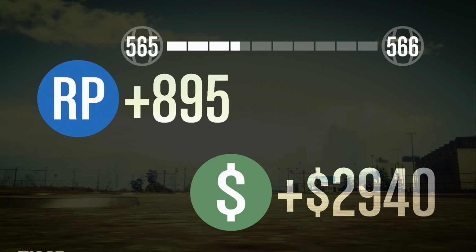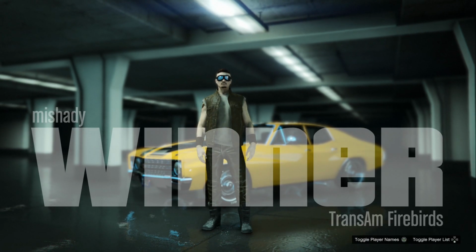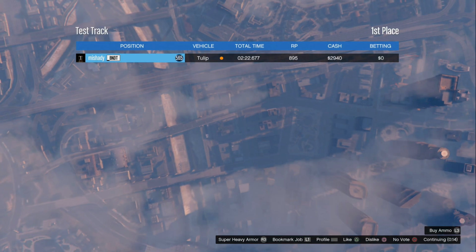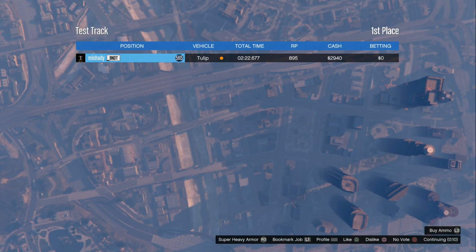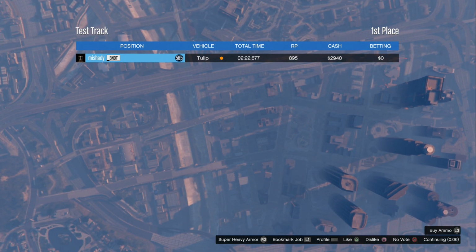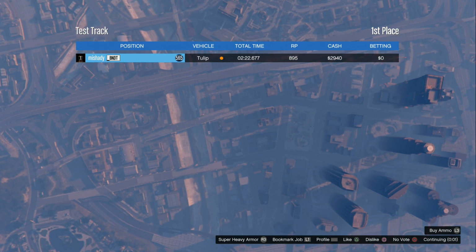22.677 seconds. From what I can remember, that's close to the last vehicle we tested, which I actually don't remember. I think it was the Buffalo S. Yeah, I think it was somewhere near that time. I think the Buffalo S got like 220 or 223 or something like that. But let's head on over to the leaderboard and see where we placed.